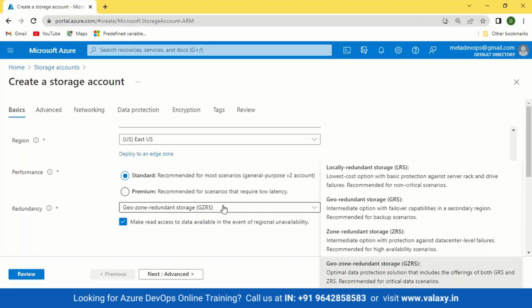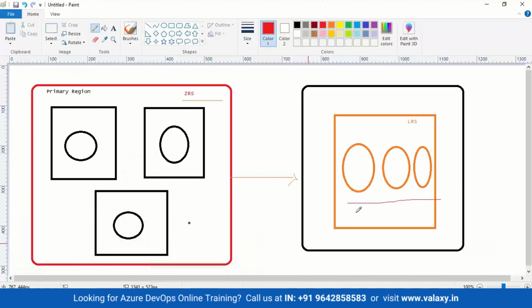This is asynchronous, because it's a combination of GRS and ZRS. ZRS is something which happens synchronously, whereas in GRS, as we just spoke about, there's an asynchronous replication happening in the other region. Correct? So yes, it's asynchronous. It's a combination of both GRS and ZRS. So the data which is getting copied to the other region is asynchronous replication. Make sense?